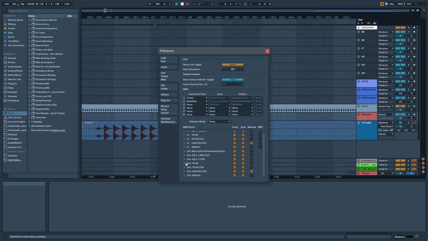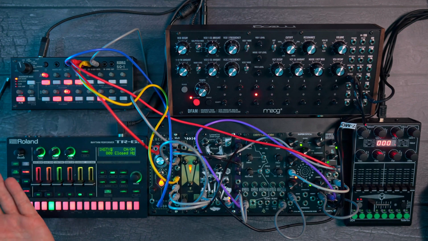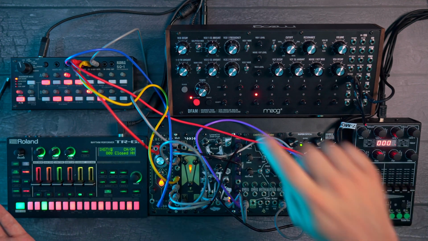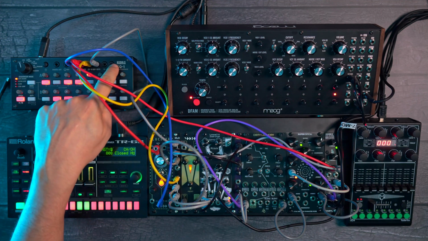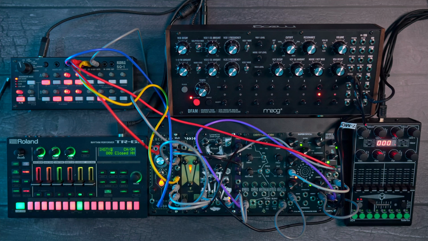Then the second one, I had to synchronize the Korg SQ-1 sequencer as well, same process. And I found out the time I needed to put was -52 milliseconds. So this way I had my TR-6S synchronized with the SQ-1, and the final problem was synchronizing the DFAM. I tried to use the sync out to plug into the DFAM's clock input, but it didn't work for some reason. So I had to use Ableton CV2 to synchronize my DFAM.